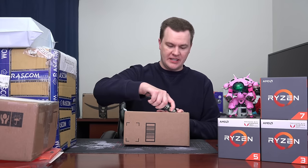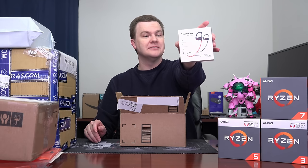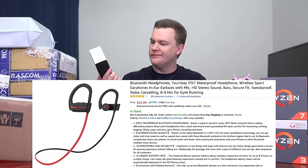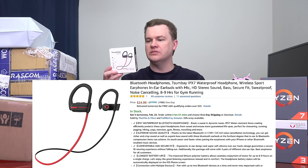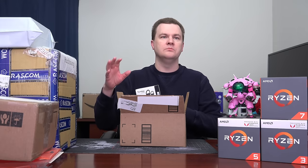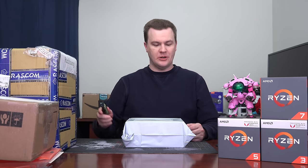From there we have another brown box — probably another product sample from an Amazon seller. This looks like over-the-ear wireless sport headphones: wireless connection, waterproof, built-in mic, and carrying case. What I'll probably do with this — and other similar items — is do one video once I've actually used them, covering maybe five or ten products together, because otherwise this sort of thing probably doesn't deserve its own video.